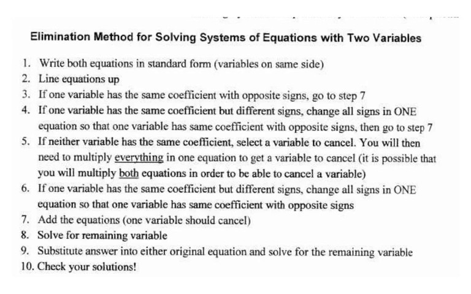Today it's the same thing, except this is how you handle it when there's nothing ready to cancel. You're going to force something to cancel. So looking at number 1, we see that the x's are not the same and the y's are not the same. We need to choose. Do we want to make the x's cancel or do we want to make the y's cancel? I'm randomly going to choose the x, okay? I want to make my x cancel. That means they have to have the opposite sign, but the same number.